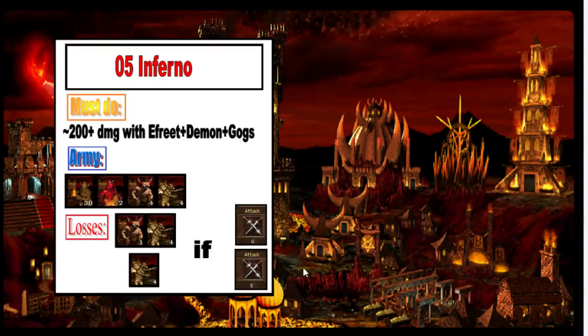Next one for Inferno is when you don't go for upgraded Gogs, which many times you don't want to go for, so you just have many Gogs from the castle, but not upgraded. Then you have to wait until you have Ifrits, so it's day 1, 2, and the 3rd day, it's day number 3, when you have Demons and Ifrits, and it depends how much attack skill and defense you have. You will lose only imps, but it might happen that you will lose like one demon, sometimes one gog, but nothing crazy, and the Churchyard will be done.